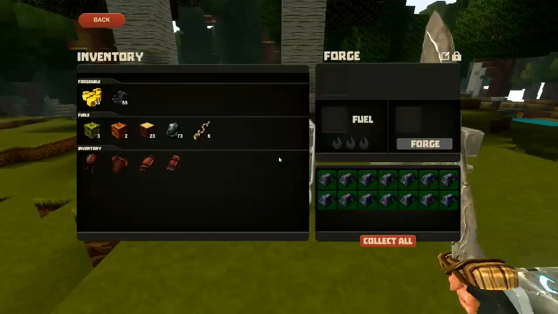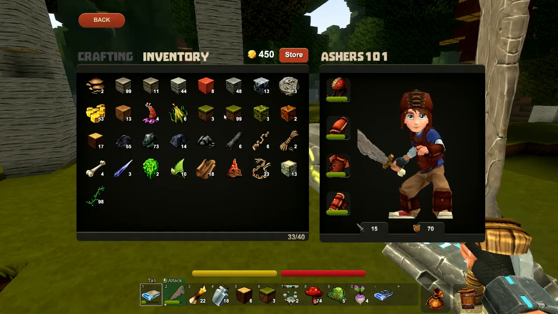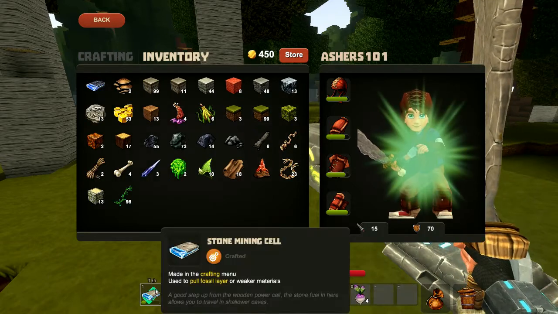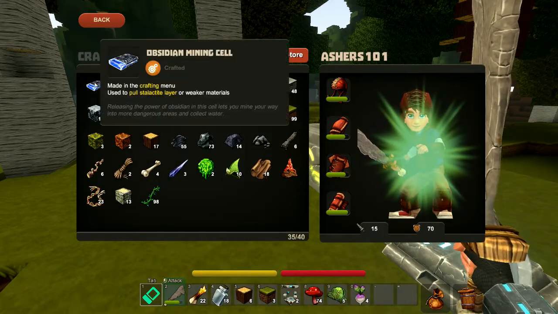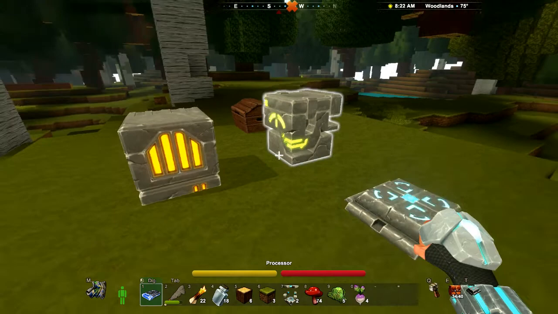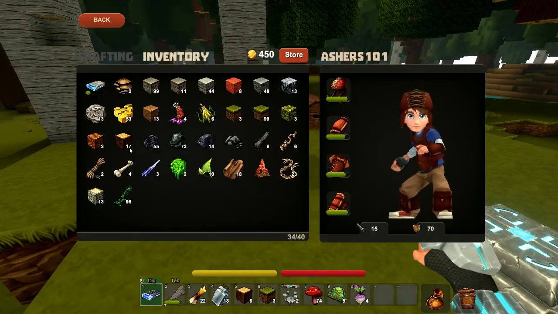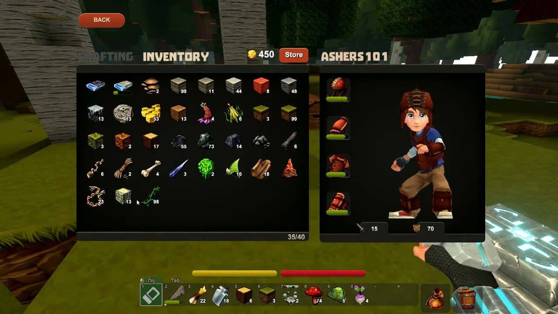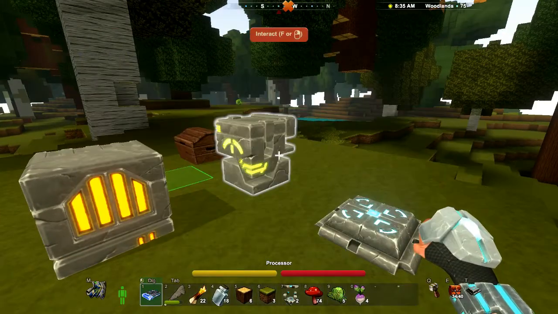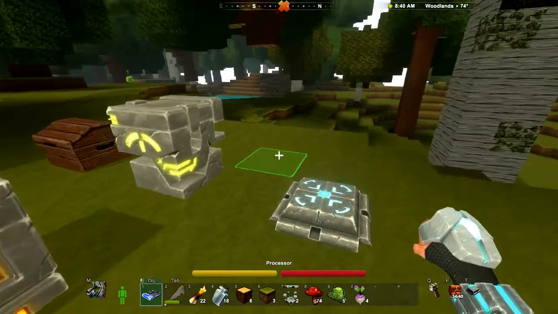Well, we don't have a lot to use our obsidian for at the moment, so it seems like that's the way to go. I don't think I have any extractors at the moment. No. So okay, let's put our obsidian mining cell, hang on, get rid of that, obsidian mining cell on the bar. There we go. Does that look any different? I'm not sure that it does. Let me test. Hang on. No, it doesn't look any different. That's a shame. It would be nice if your gloves started looking really cool as you upgraded.